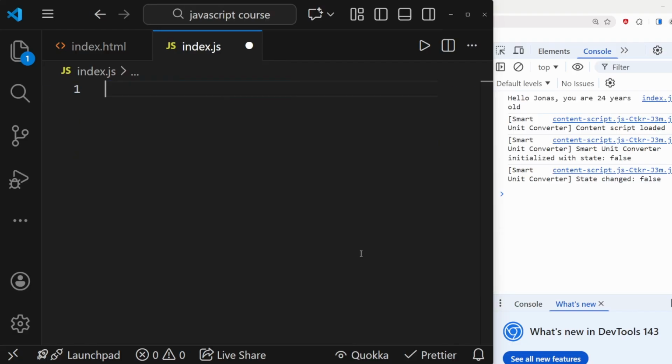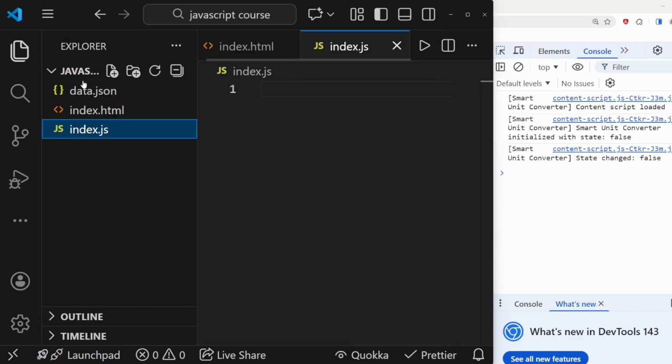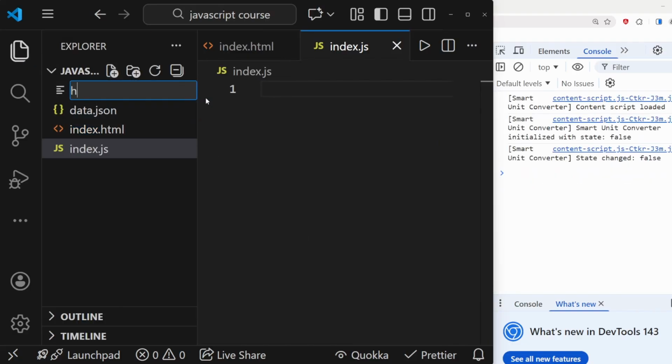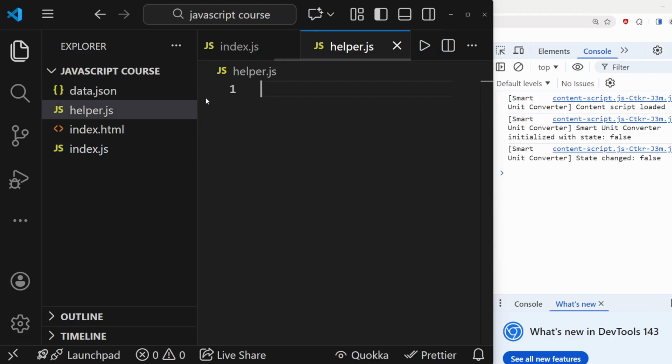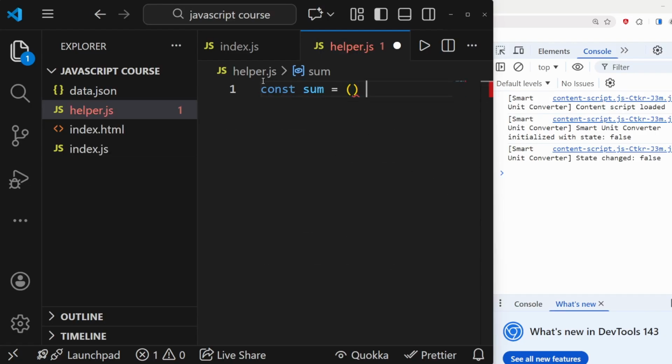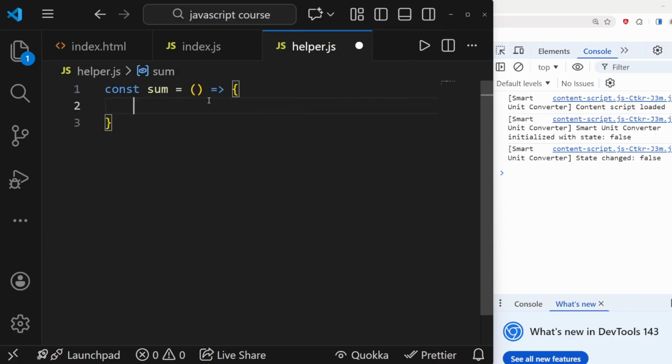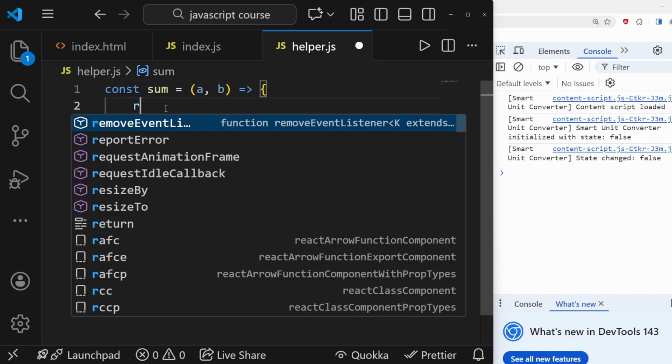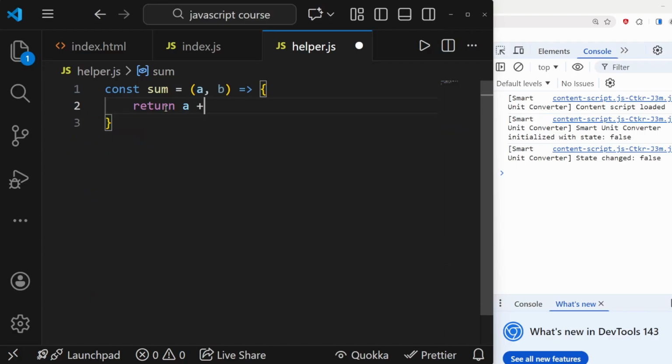And now let's also create a second file. Let's say this one has the name helper.js. And inside of this file, we now want to create a helper function that we can later on call within our index.js. So for example, const sum is going to be equal to this arrow function right here. We're going to accept two values, a and b, and we're just going to return a plus b.